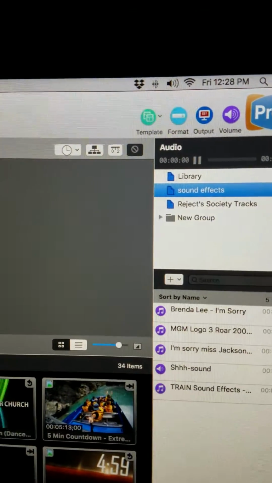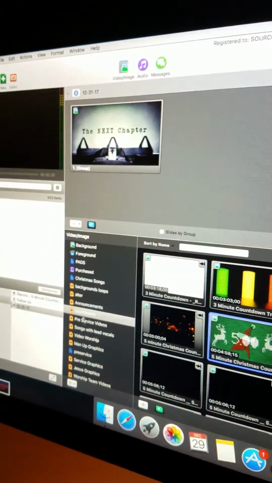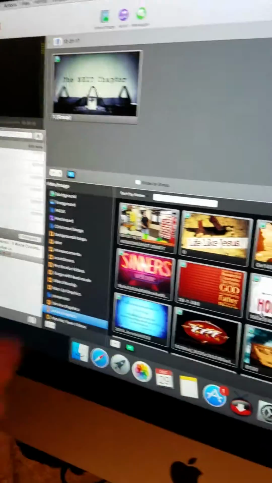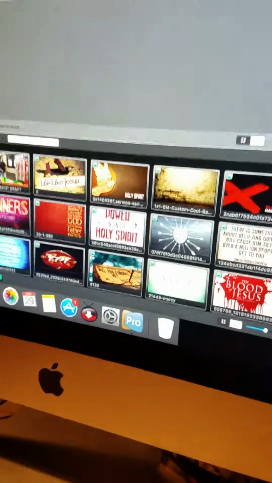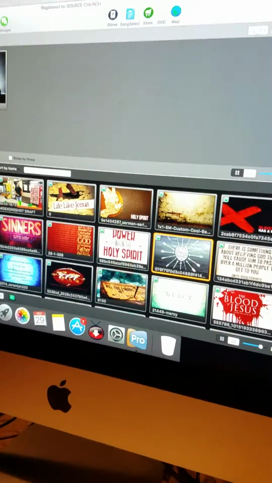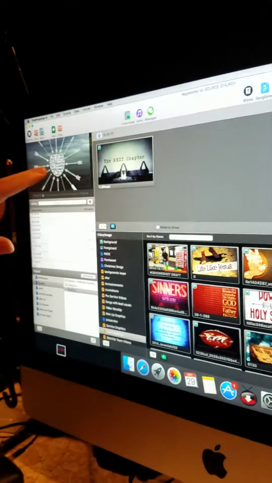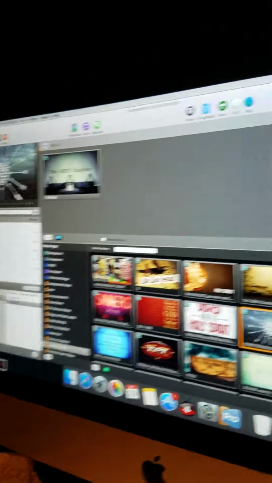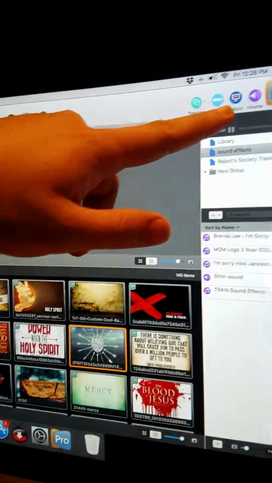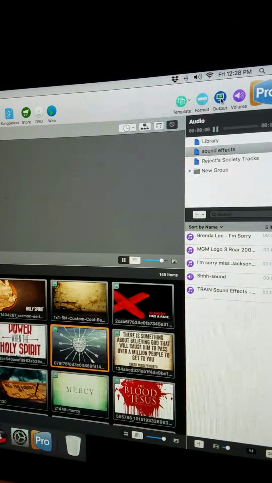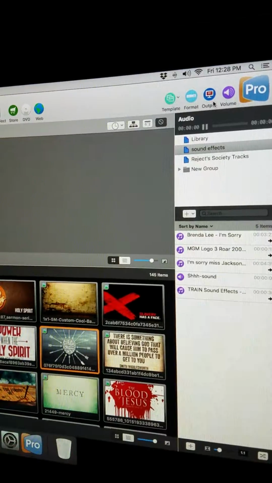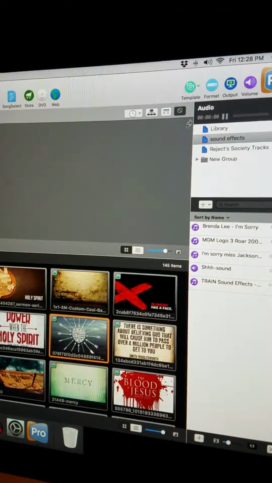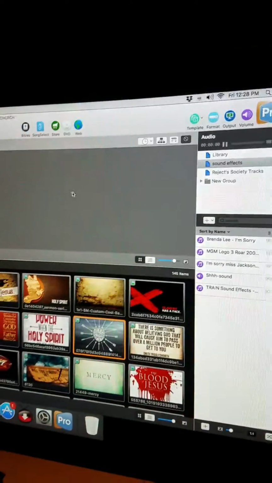Output controls the displaying of a background image. If I go to Jesus Graphics, which has a lot of the background images that we use throughout the week, and I put one up there, you'll see it here, but you will not see it on any of the screens on the stage. And if this takes place, always look here to the output and see if that says off or on. If it says off, it turns off the stage displays. If it's on, we have stage displays. This is a basic overview.